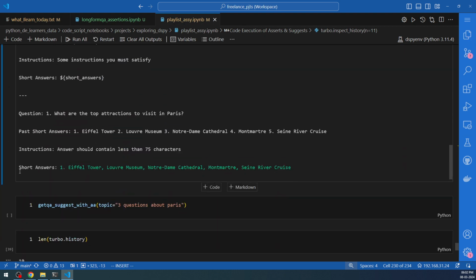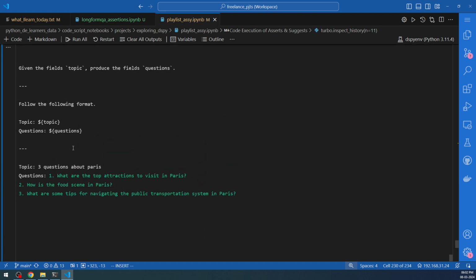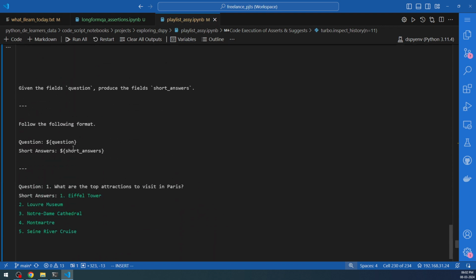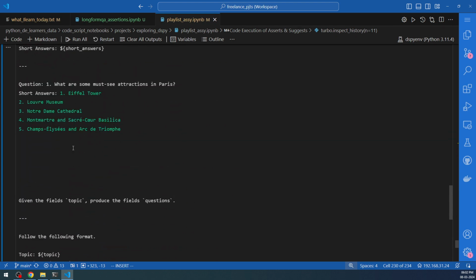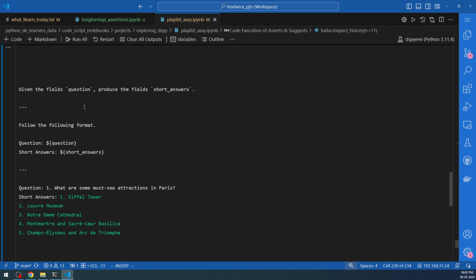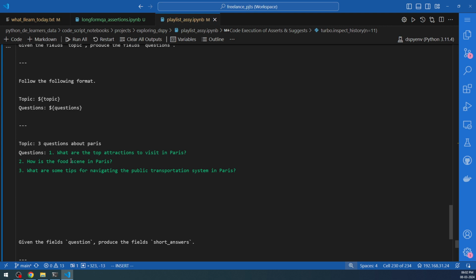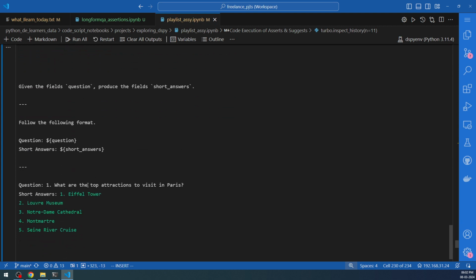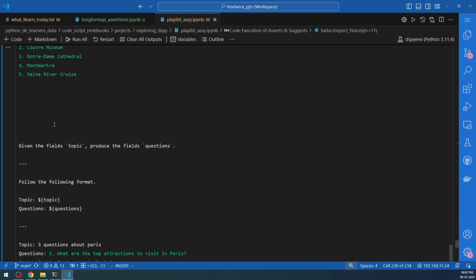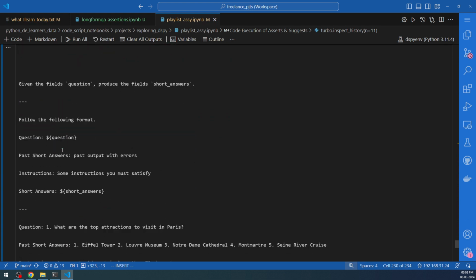Now the difference you see here, let me scroll a bit up. This was the last call where it ended. Now the new call has started with a list of three questions, and this is being sent to the model, where it does not give the output.